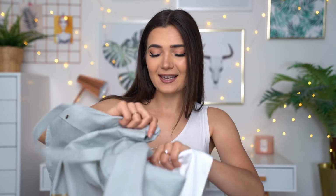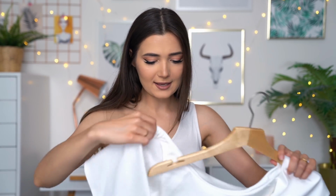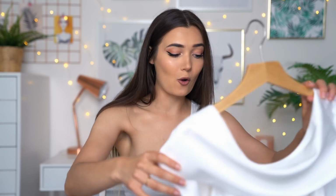This box is massive. Oh my god. It's so heavy too. All right, so in the first box, we have 2 different dresses. So let's crack one open and see what's inside. I'm very excited because I've actually tried a lot of the Asos wedding dresses, but I found some new ones and I was just like, I need to try these. Okay, so this is the first dress. Oh my goodness. It is so soft. I'm personally obsessed with the fabric already.